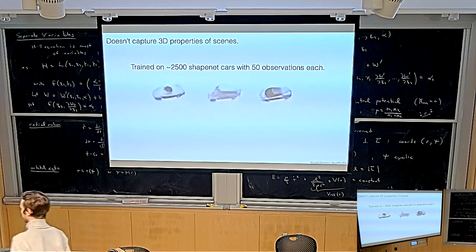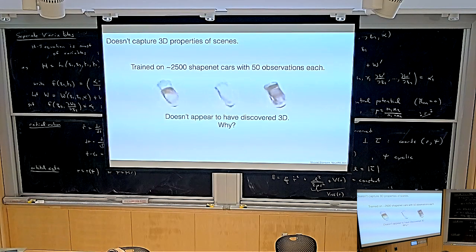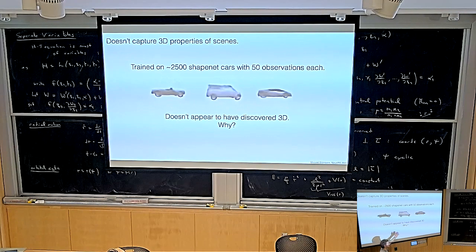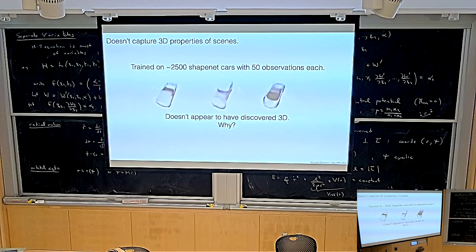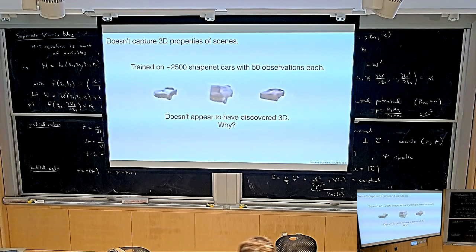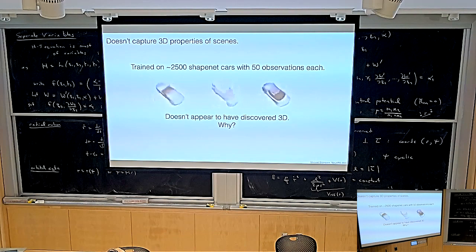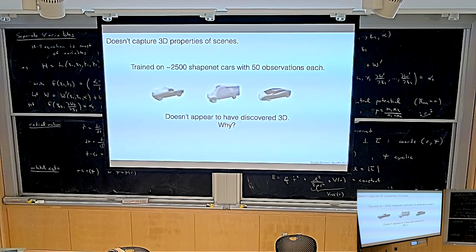Okay, how can we maybe fix this? One way to interpret this is that this model hasn't actually discovered true 3D representations. If the model had actually encoded the 3D geometry and appearance of the object in the latent code, then one could hypothesize you could render each of these cars perfectly. Maybe if I give you a single image of this car, you wouldn't reconstruct exactly the same car, because maybe you haven't seen the back of the object. But you would expect that at least for the points that you have seen, you should be able to render them perfectly. Does that make sense? Okay, but that's not what's happening. So something's broken.